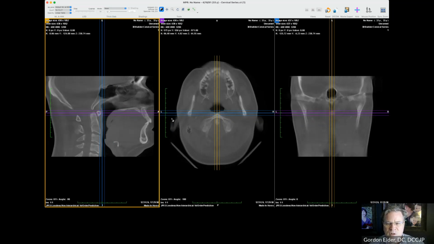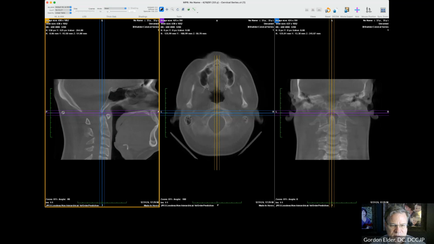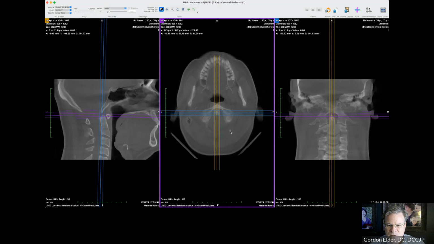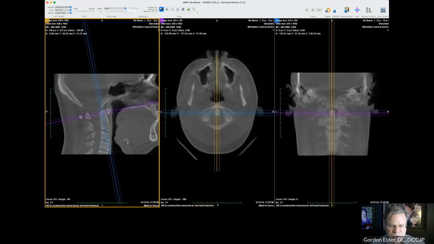And the first thing we do in the Blair series is we are going to look at the convergence angles of the atlas. So I'm just going to scroll down till I can get a good picture of the top atlantoaxial joints. I'm going to go ahead and change this to be along the convergence or the sagittal AP plane line. And I have a fairly good view of the top of the atlas.